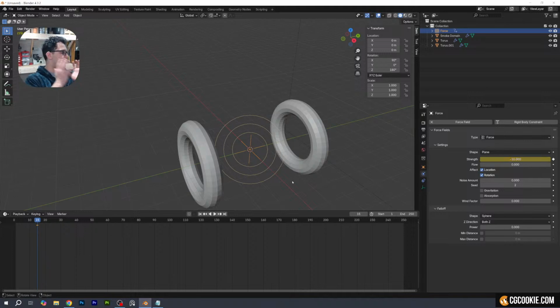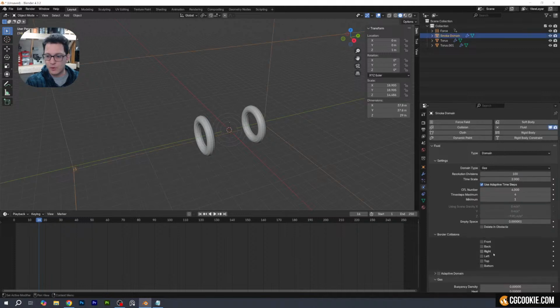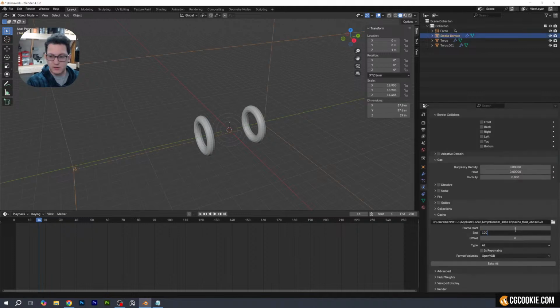I want my strength to be 10 up until a certain frame. And then right around frame 16, I'm going to knock it back down to 0. So basically, it's going to pull everything in real quick and then stop. I'm going to press I again while hovering over the strength. And then let's go ahead and bake this real quick. I'll just bake this out to like 100 real quick, and we will see what this looks like.